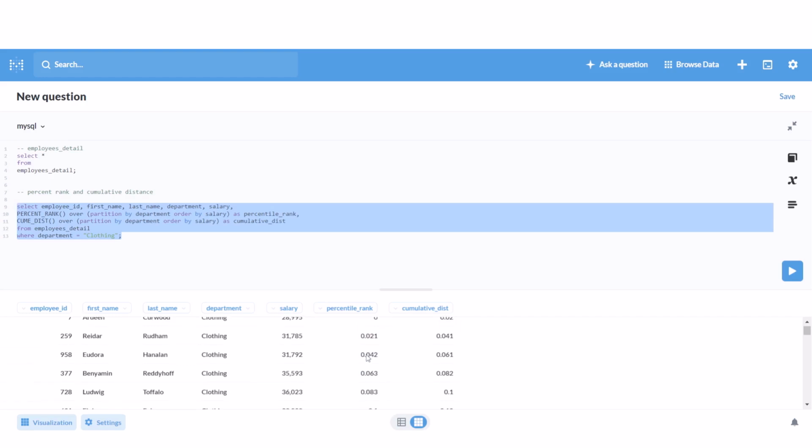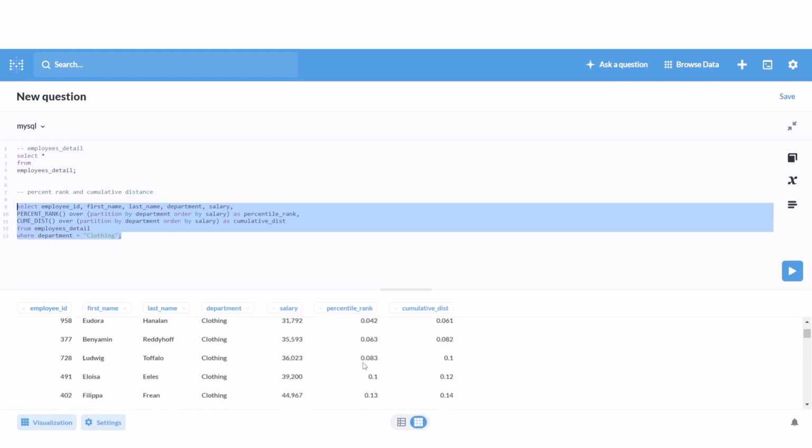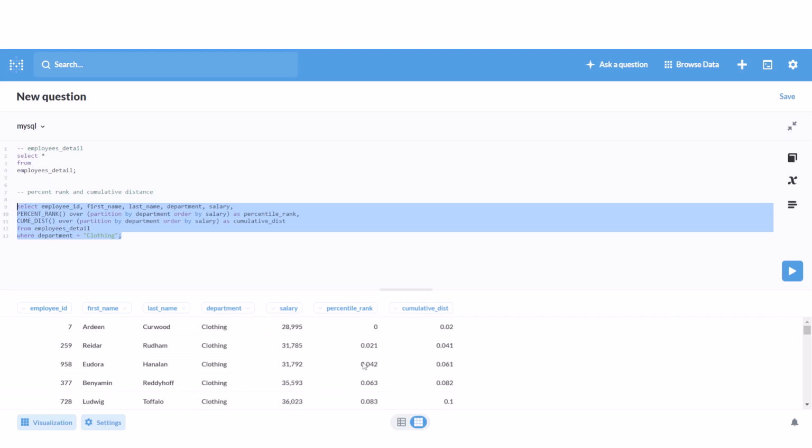And we can see the percentile. So we have a lot of rows. So the way it is calculated is, in case of percentile rank, it will not consider the current row, but in case of cumulative distribution, it will consider the values less than equal to the current row.